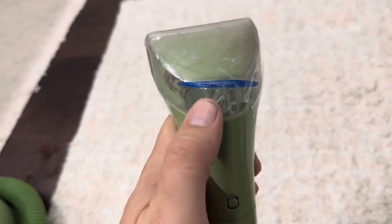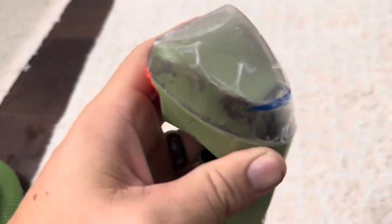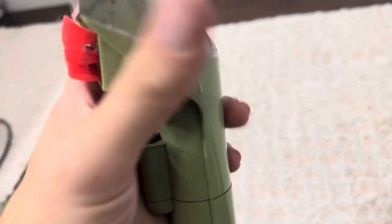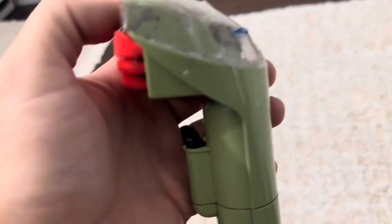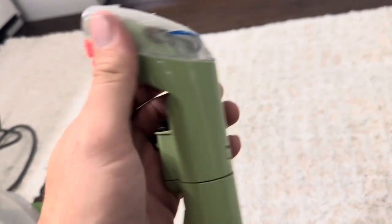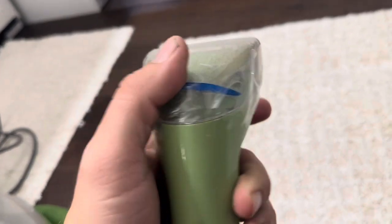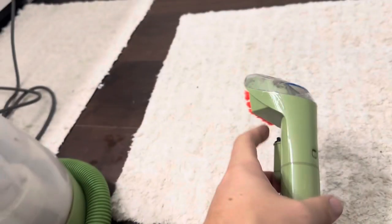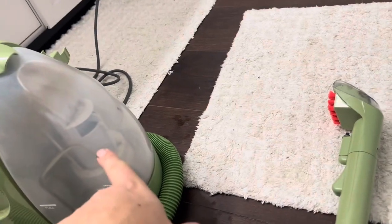The same issue applies to this end piece. You can see I've got a little bit of tape on there — my wife actually tried to clean this and it ended up popping off, so we had to tape it back on. This is how you're sucking in all the moisture and water, so you get a bunch of dirt in here, but this top part does not come off. That is a con about this specific model — no easy way to clean it.